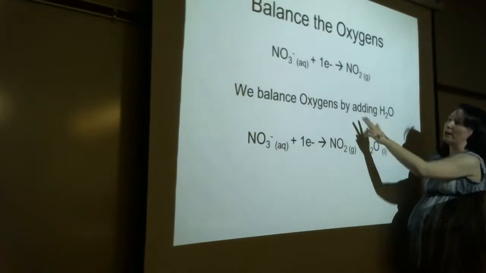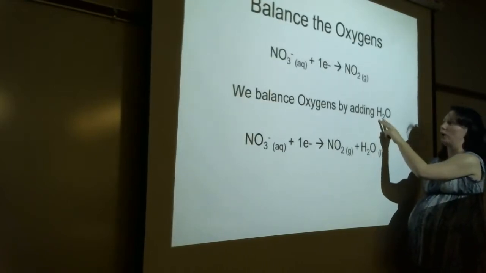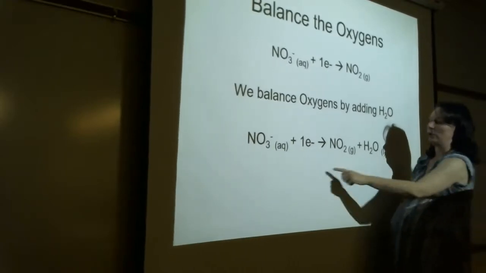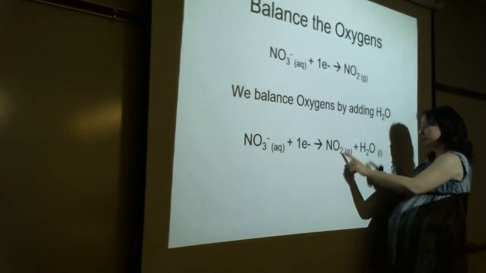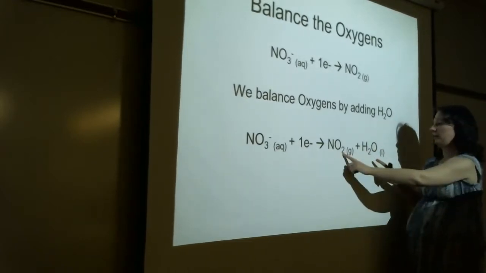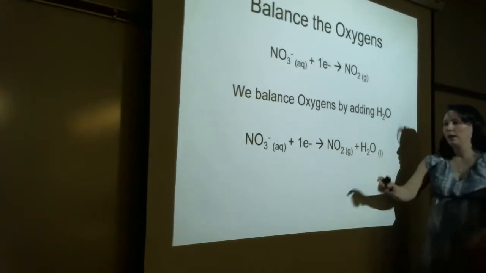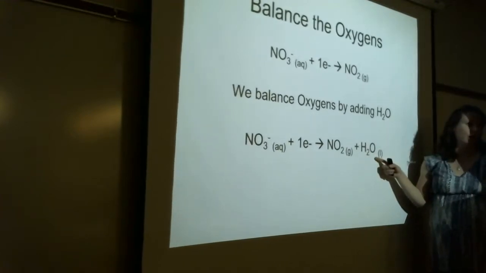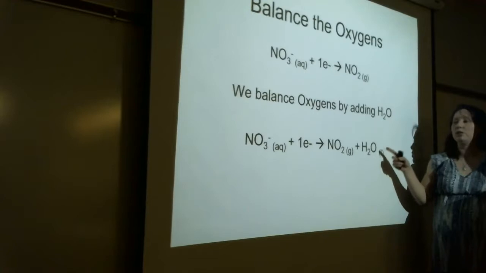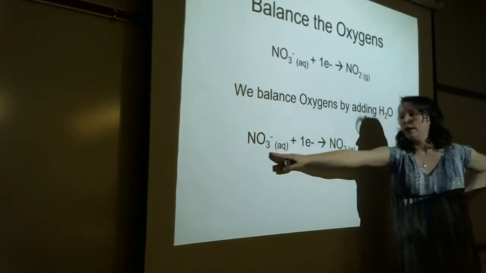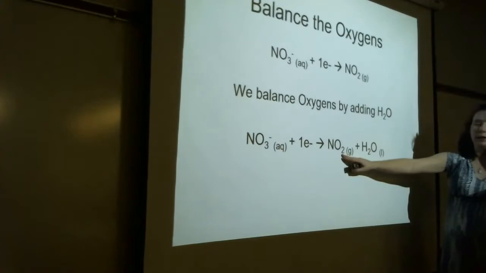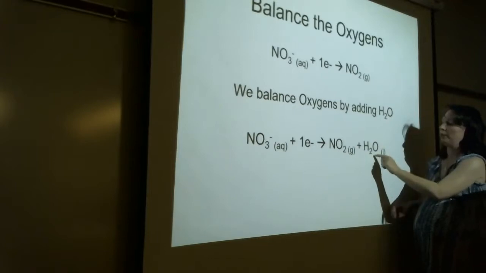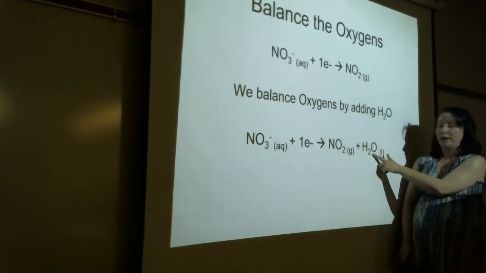So I balance oxygen by adding H2O. H2O is my solvent. I can add as much as I want, right? So if I need to get the total number of oxygens up to 3, I just write H2O, right? 3 and 2 plus 1 gives me 3. And there are 3 on this side as well. Does everyone see why we wrote plus H2O here? To balance the oxygens. I need 3 oxygens on the product side. I've got 3 on the reactant side. I only had 2 to work with. Water's my solvent, so I can yank as many H2Os out of the solvent and dump it into my equation, and I'm not violating any rules by doing that.